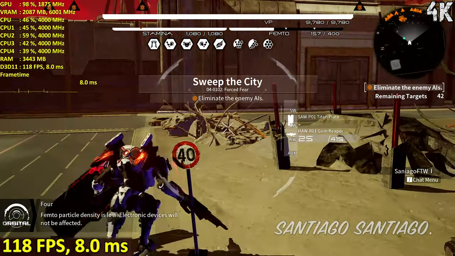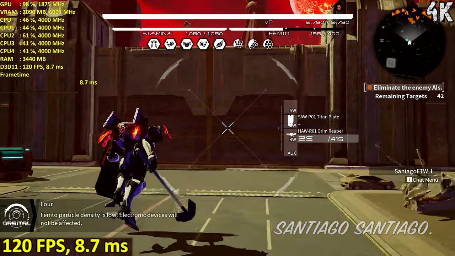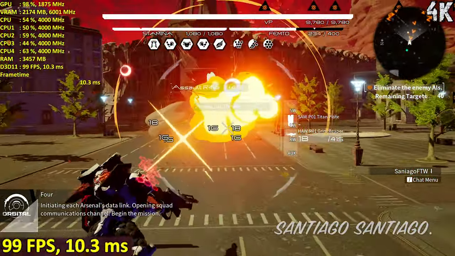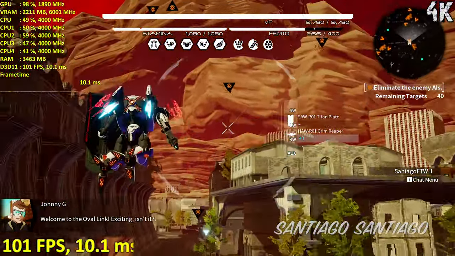Battlefield. Femtoparticle density is low. Electronic devices will not be affected. Initiating each arsenal's data link. Opening squad communications channel. Begin the mission. Hey, Ruby. Looks like you made it to the battlefield in one piece. Welcome to the Oval Link.